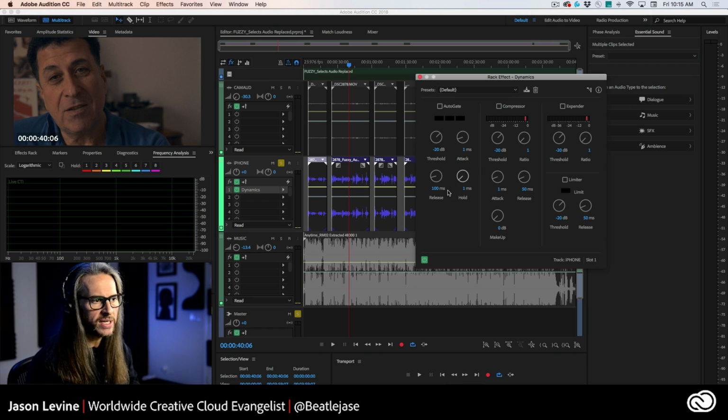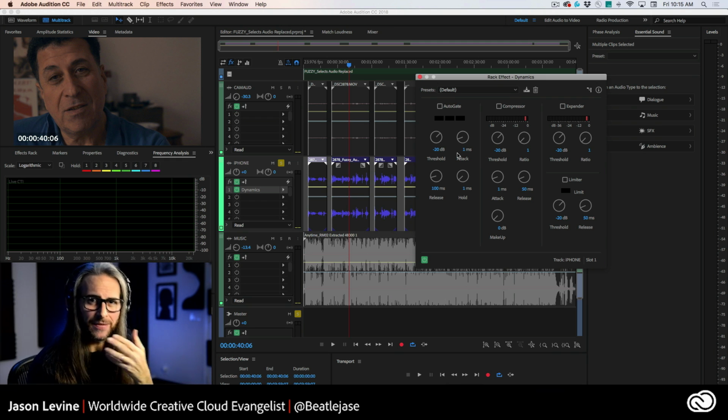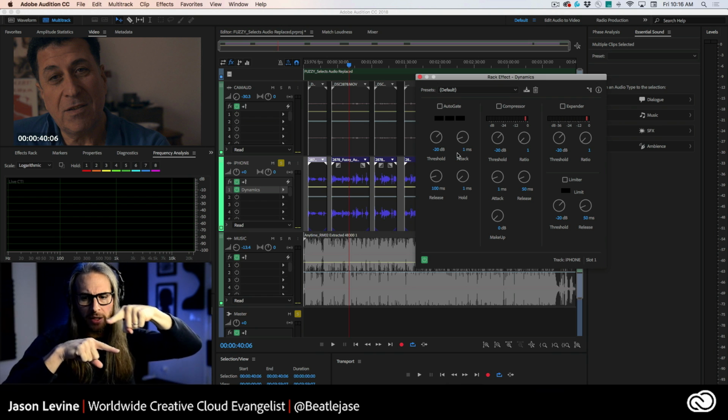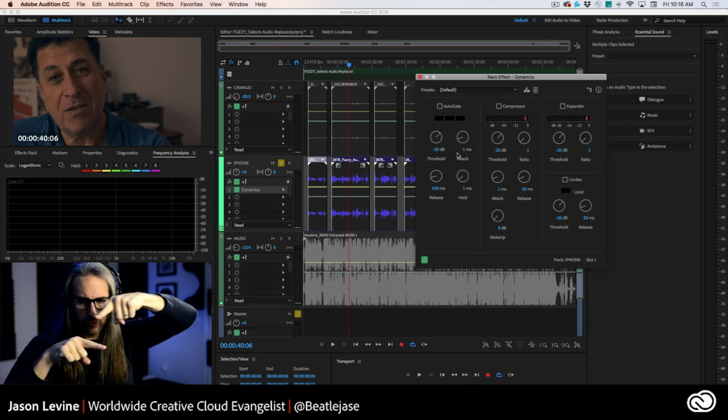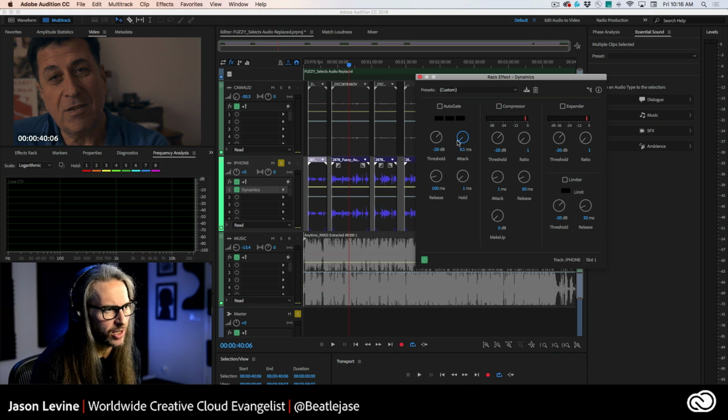Now you've got basically 3 additional settings here. The attack time is how quickly it kicks in. And for most dialogue, generally you want this pretty fast, okay? If your attack time is too slow, you might miss the beginnings of some consonants and things, particularly if people are not enunciating, where if you were to see the waveform, you'd see that little transient. So attack should be fairly quick pretty much all the time. What is the actual minimum here? Oh yeah, it actually goes to 0.1 milliseconds. Generally 1 millisecond will do it.